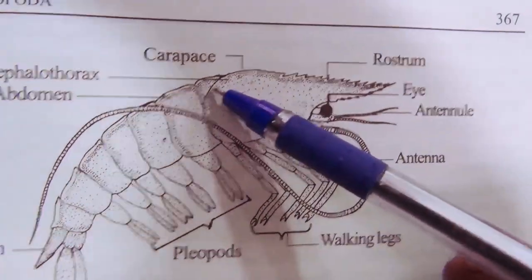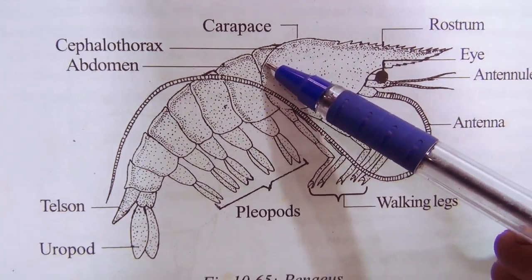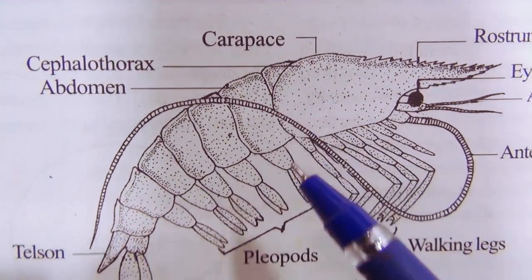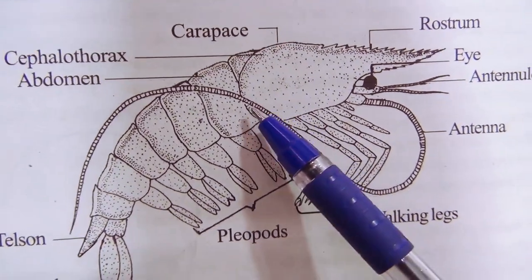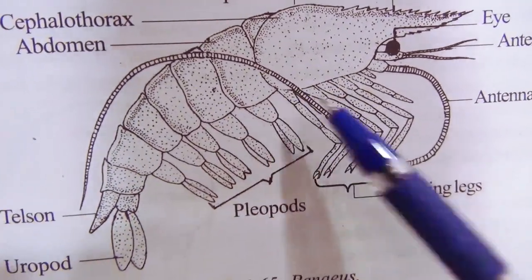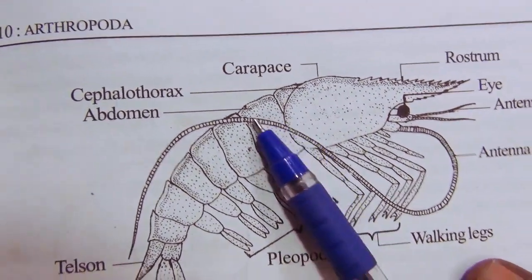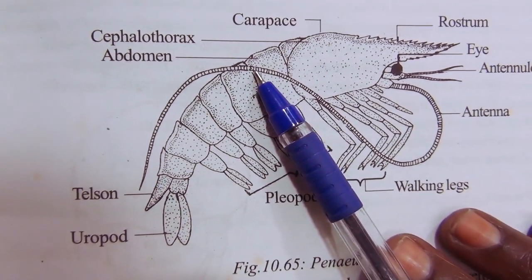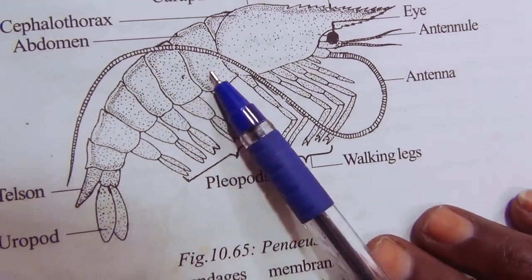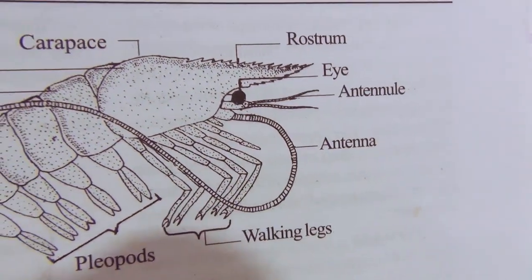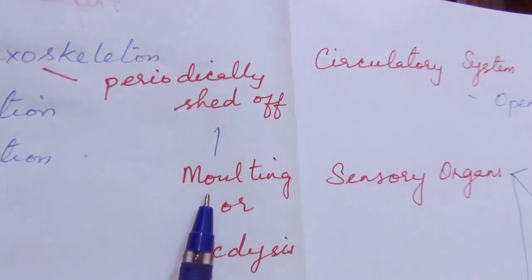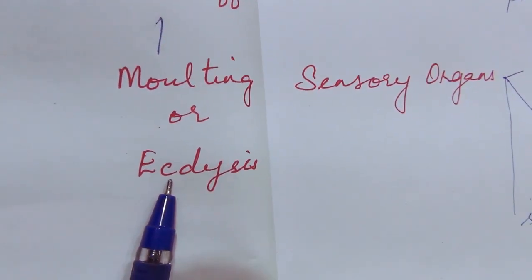And they have a chitinous exoskeleton. And what is this chitin? It's like rubber but hard. Chitin in the exoskeleton is used for protection of the body and to prevent body water loss. And coming to cockroaches and others, this chitinous exoskeleton, children, exoskeleton means outer covering. This outer covering in cockroaches, even in locust and grasshopper, is periodically shed off, and the process of shedding off the external covering is called molting or ecdysis.